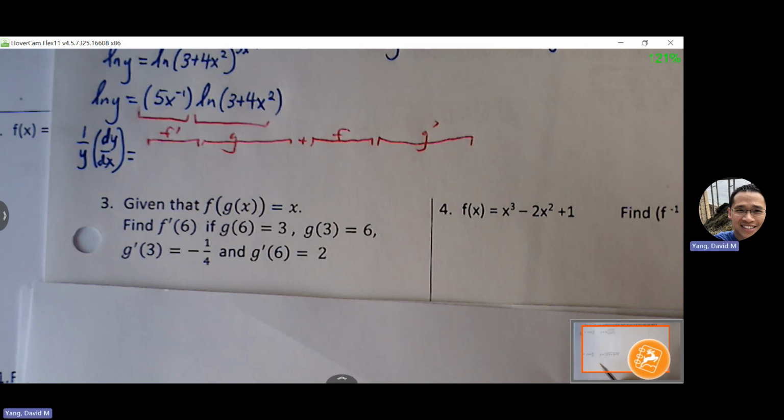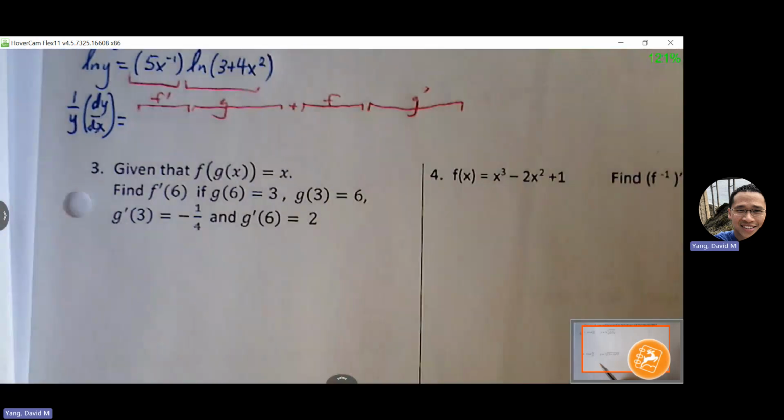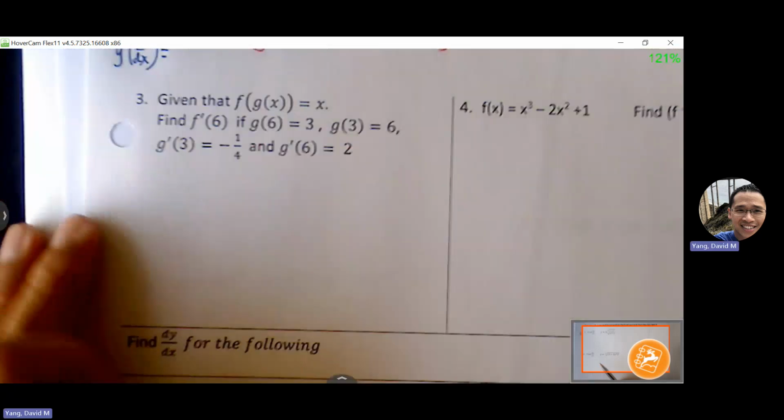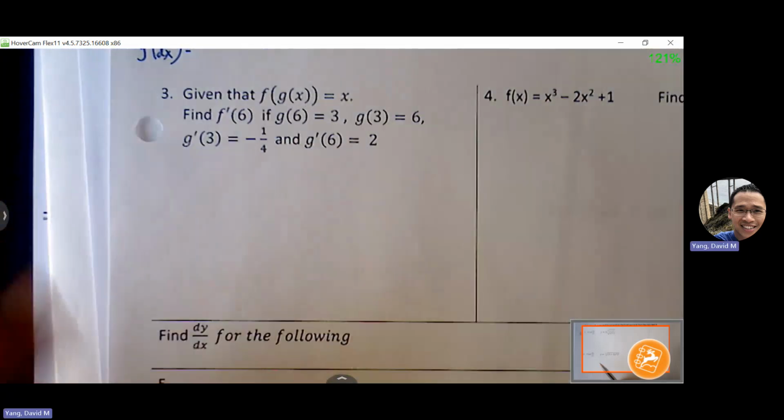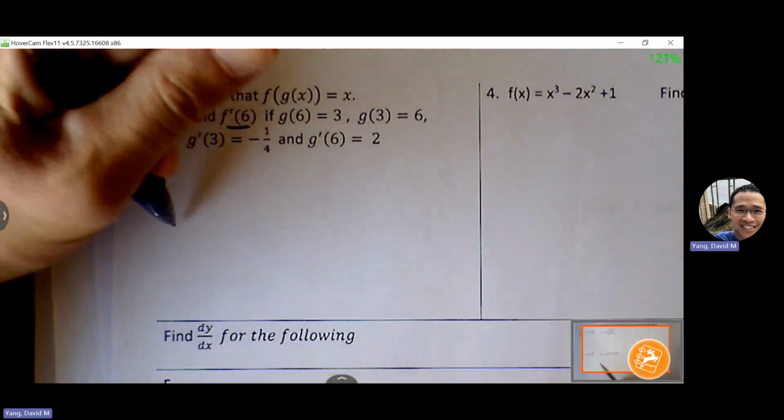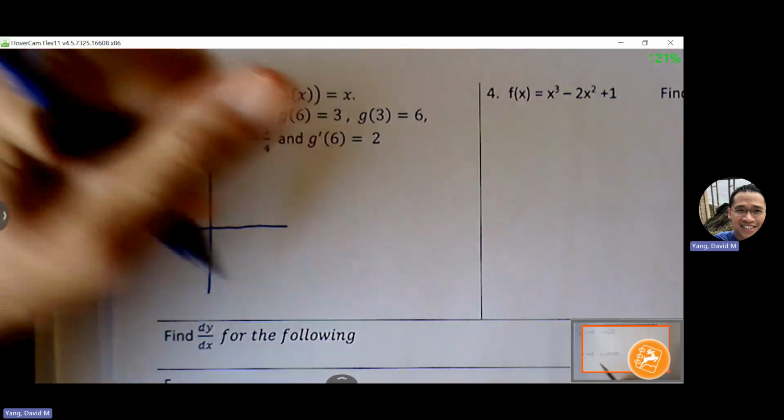Okay, I'll walk through these problems. Sure you guys are okay with these, but walking around, it seems that most of us are doing pretty well. But I want to make sure everybody's clear. So we're looking for f prime of 6. That's the goal. So whatever goal I'm looking for, it's going to be in the bottom corner.